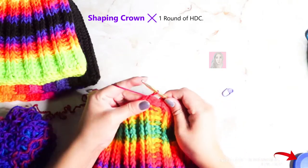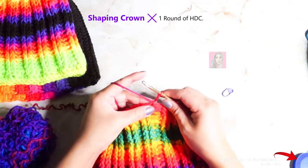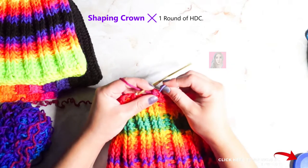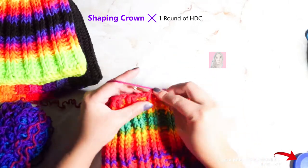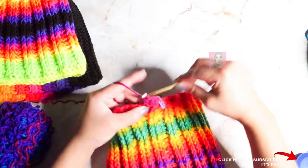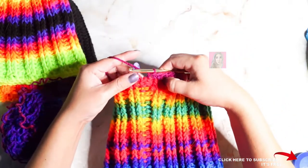Now I'm going to go ahead and start the shaping. If you'd like, you could just forego the shaping and just half double crochet all the way around. As you can see here, I just did normal half double crochets because I felt that it took away from the bulk, because when you cinch it up, it makes it really, really bulky. You'll see it here after a bit. But let's go ahead and half double crochet around. And this is just normal half double crochets.